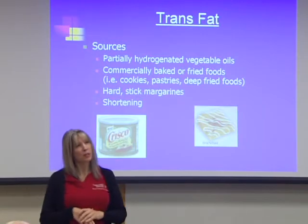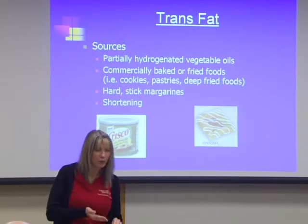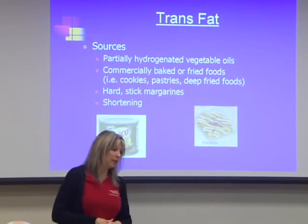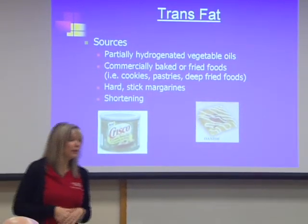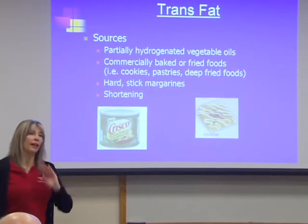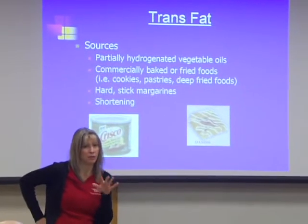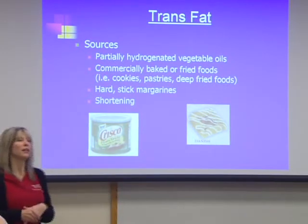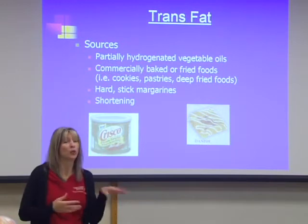Trans fat is a different story because it only occurs in very, very small amounts in foods, like meat and dairy products. The reason we get a lot of trans fat is because we eat processed foods that have partially hydrogenated oils in them, and the hydrogenation process creates trans fat. They have found that trans fat not only raises your bad cholesterol, but it slightly lowers your good cholesterol, exactly the opposite of what you want. There's also some thinking that it might promote inflammation, which is another factor involved in heart disease.